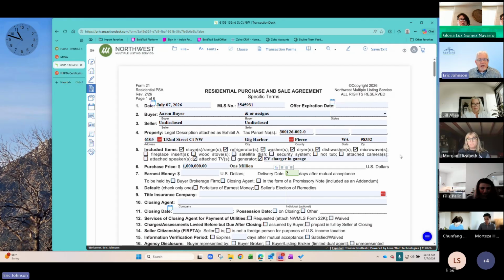So the contract says that it's going to be by 9 p.m. 2 days from now. That would be Thursday, which is what, the 9th? Thursday the 9th at 9 p.m. But a lot of escrow companies close their doors at 5 p.m. So your buyer's going to want to deliver it prior to 5 p.m. to the escrow company.